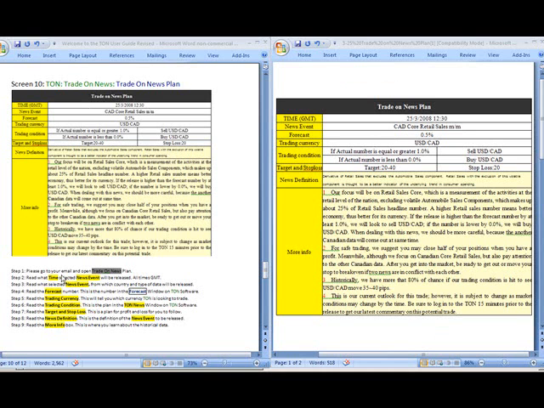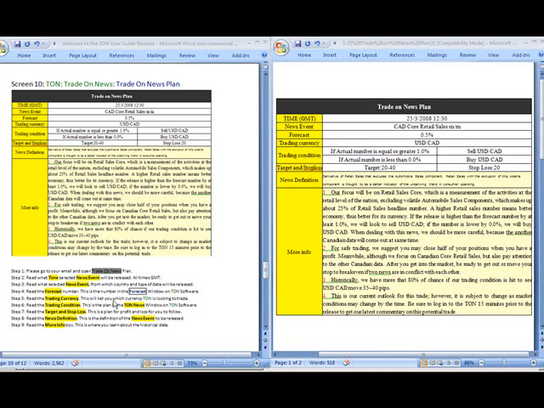So step one is please go to your email or log in to open our Trade on News plan. Step two, read what time the selected news event will be released. All times are GMT. So that would be 12:30 GMT. Read what selected news event, from which country and type of data will be released. So in this case, our news event would be a Canadian core retail sales month over month. Read the forecast number. This is the number in the forecast window on our TON software. The forecast for this particular news is 0.5%.